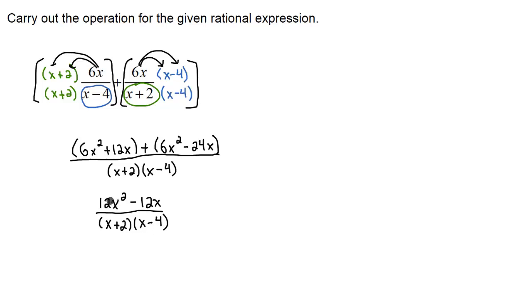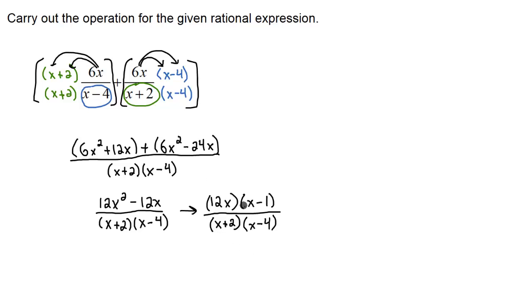Well, there's no number or value that we could reduce the top part and the bottom part by, but I do have two binomial factors down here, so sometimes you could actually cancel a binomial factor from the numerator and the denominator. In this case, we have a 12x squared minus 12x. Of course that doesn't cancel out with anything in the bottom, but you can factor this up here. So let's try to do that.